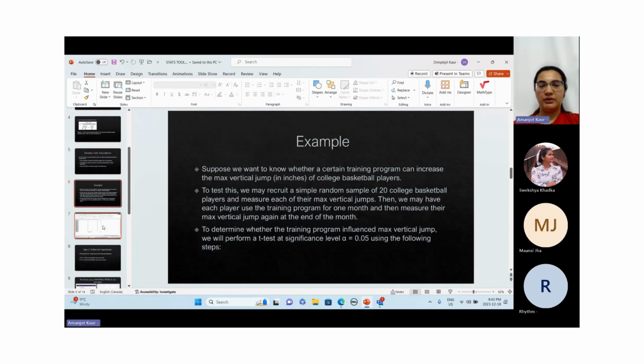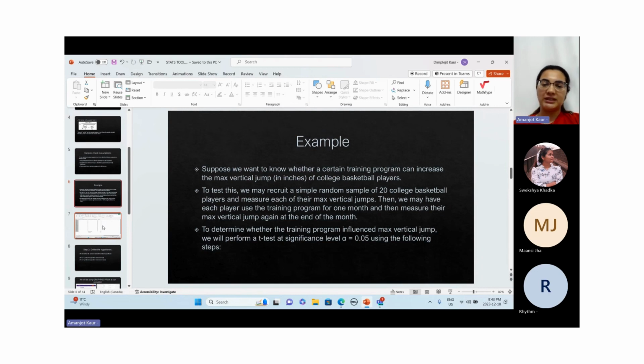Now, for example, we want to know whether a certain training program can increase the maximal vertical jump in inches of college basketball players. To test this, we may recruit a random sample of 20 college basketball players and measure each of their maximum vertical jumps, then we may have each player use the training program for 1 month and then measure their maximum vertical jump again at the end of the month.